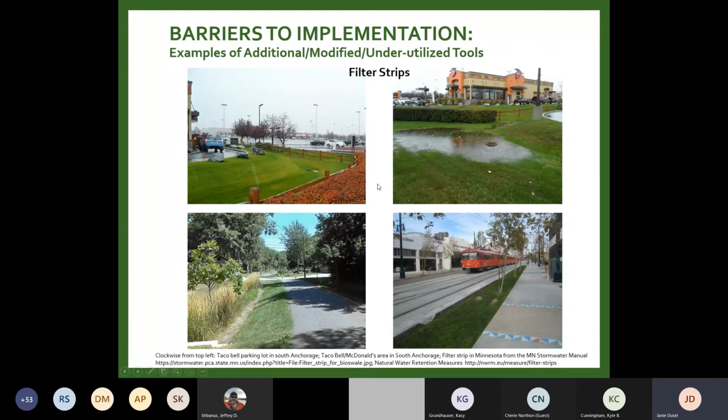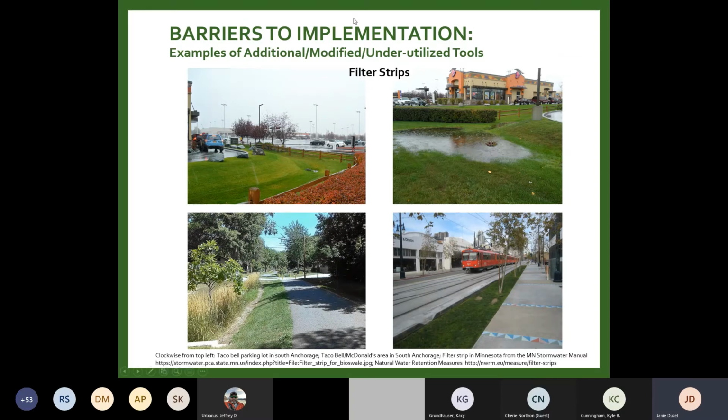Okay, so another tool that I think is pretty outstanding and pretty underutilized is just filter strips. So filter strips sound complicated, but literally all they are is a strip of grass. That's it, just grass. It's actually preferable to use grass for a filter strip as opposed to other vegetation, just because of the way a filter strip slows water down. The individual small blades of grass are actually much more helpful in this application than larger woody vegetation type things.